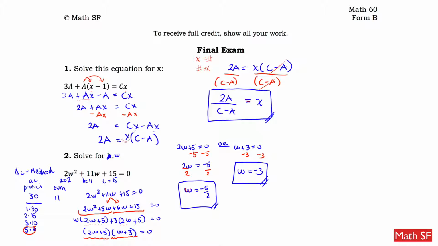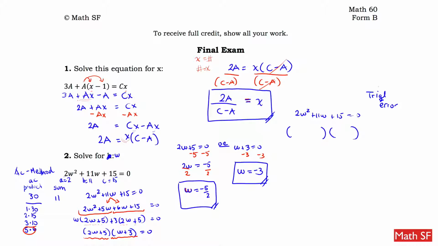So this is how you would have done the problem if you use the AC method. We are using it to factor. Now, what I'm going to be doing along the video is I'm just going to be using trial and error. So let's use trial and error for this problem. So I'm going to redo the problem again. 2W² plus 11W plus 15 equals 0. Now, let's do our structure here. This is going to be by trial and error. So I'm going to write probably here trial and error, because you're just trying.